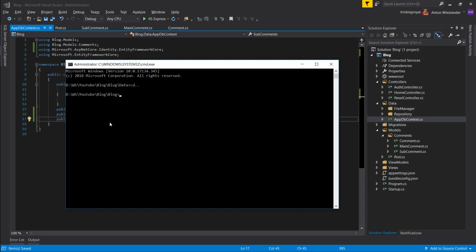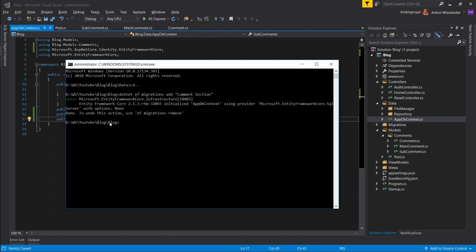Now go ahead, open up your command prompt, and let's run dotnet ef migrations add, and we want to call it comment section. Now that the migrations have been created, we can update the database with dotnet database update.